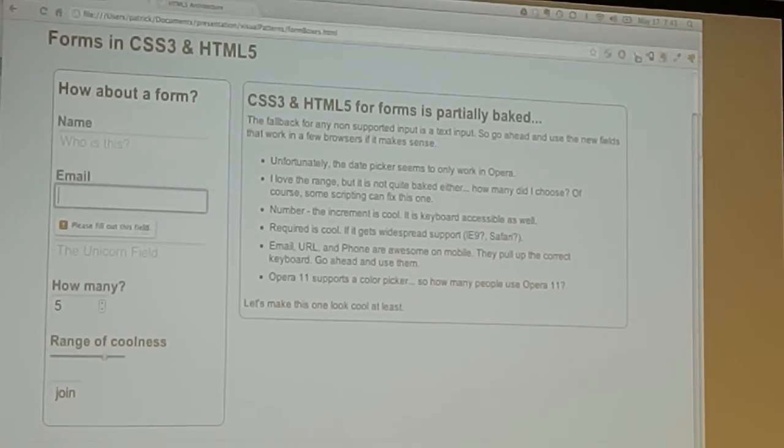That's the browser telling you that you didn't fill in a required field. And how cool is that, man? That's great. That's required. And watch, if I put something gobbledygook in there, it's going to tell me that's not an email address. That's pretty great. And no JavaScript. This is browser stuff. Opera, Chrome, Safari. But that brings up a good point, Mobile Safari, right? So the silly CSS stuff I was doing to my box is all perfectly legit in the mobile WebKit browsers. Like, it works. So if you're building something for mobile, you can use CSS3 for mobile right now.